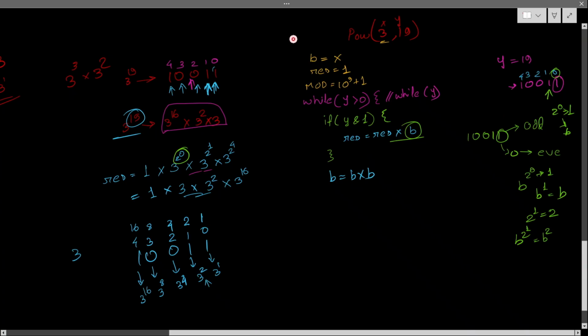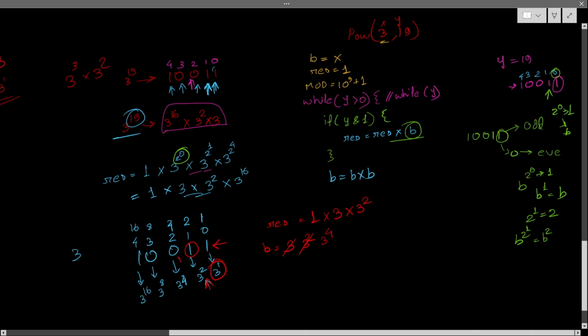So if I now give another kind of dry run, let's say result is nothing but 1. I am currently at this 1. For this one, it is contributing 1. So base is nothing but 3 earlier. So it will do result into base. Result into base becomes 3. Now I'll do base equals base into base. So base becomes 3 square. It is also 1. So that's why I will multiply 3 square. Now again, I will update the base by 3 square, 3 to the power 4.